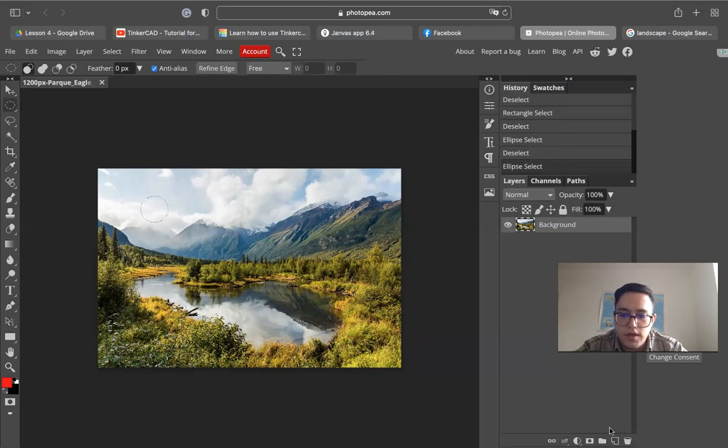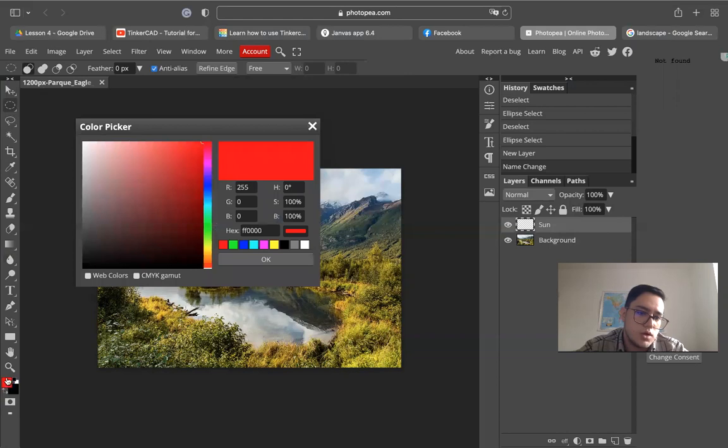And don't forget, I have to make a new layer. For making a new layer, you can click this. It's making a new layer here. And you can call it sun. And now we can put some color inside maybe.